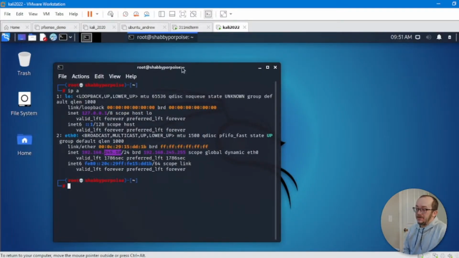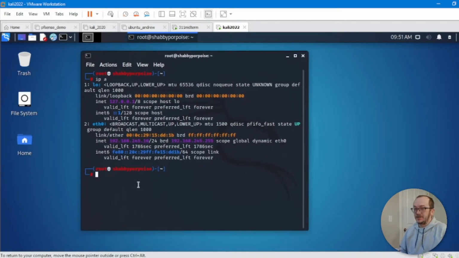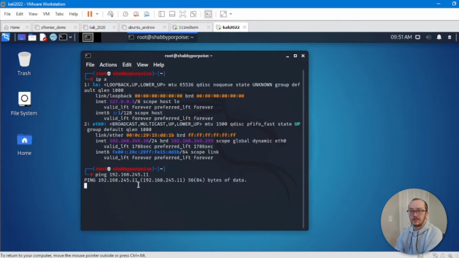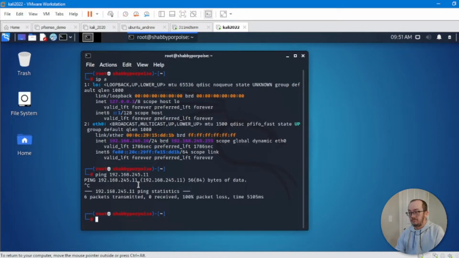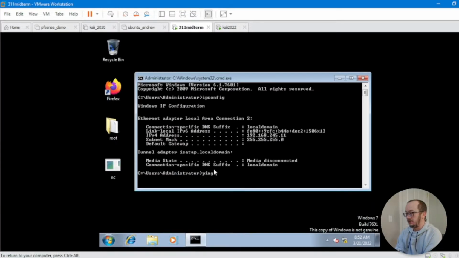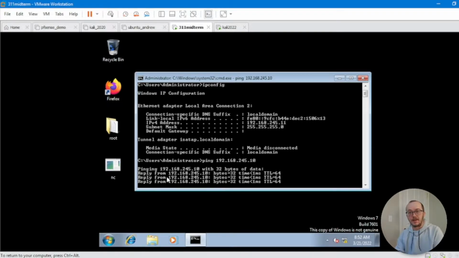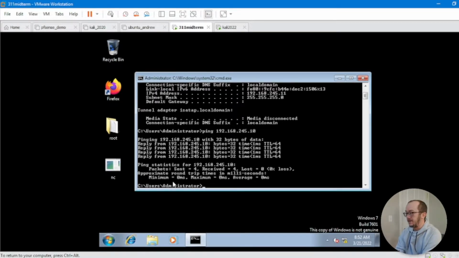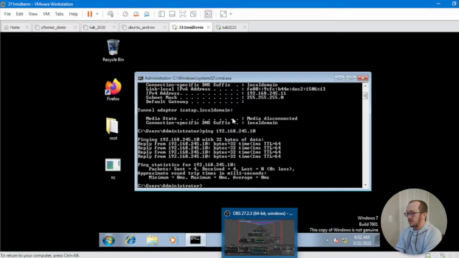Now I'm going to do a little test, and it might look like it's a fail, but it's actually good. I'm going to ping that machine, and it's not going to come back with anything. That's by design, because the Windows machine on the other side has a firewall set to deny. This is what should happen when you ping a firewall. Now I'm going to go over to the Windows machine and ping the Kali machine, knowing that it's on the same network and it's .10. And we have an ICMP reply. Great, so we can communicate between these two machines.